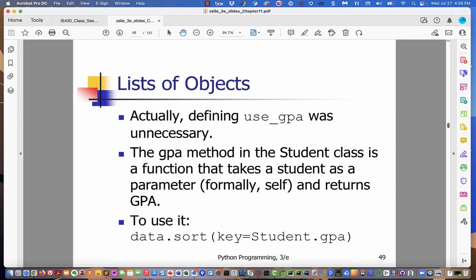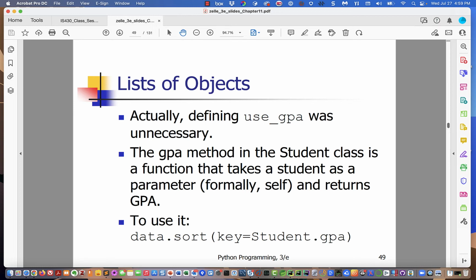So actually, it's possible for us to not have to create a function for this because we already have a function that returns the GPA for a student. Now, in his version of the code that came from chapter 10, he just called the function GPA.